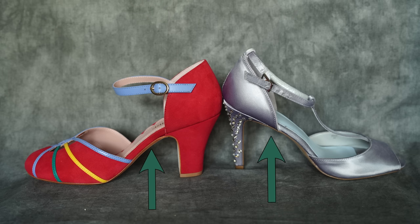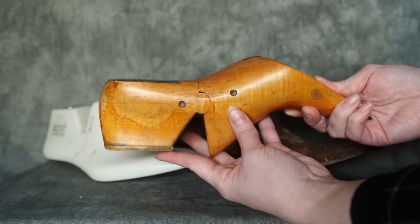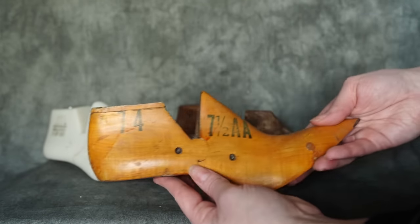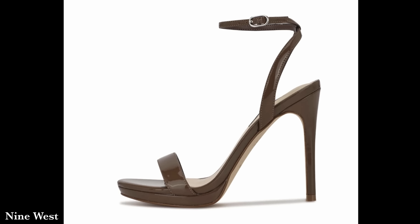The shank also informs the curve of the arch. Now, the entire shoe is built over a last, which is a shape that everything gets formed and curved over, so the shank will have to match the last curve on the bottom. This arch, though, can be widely varied in terms of its overall shape. You may have seen older shoes or even some modern shoes that have very curvy arches, and others, most modern shoes, in fact, are very straight.